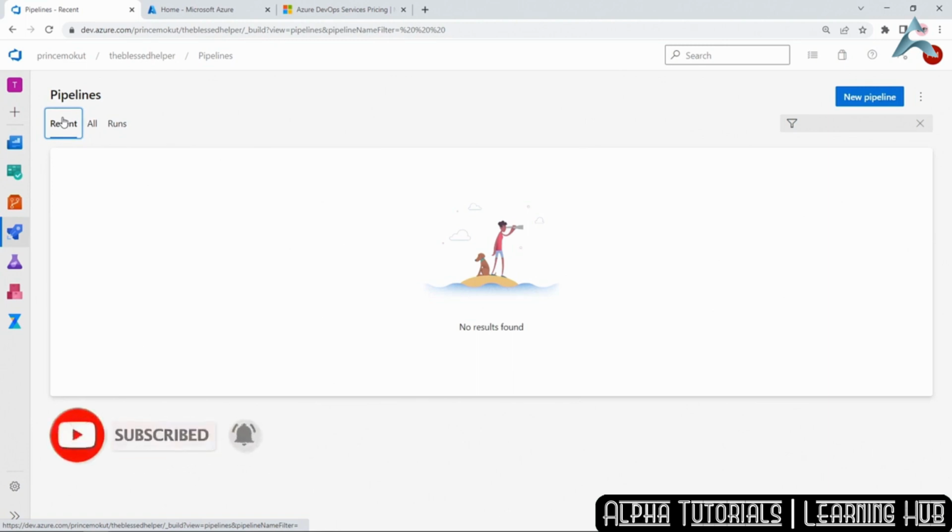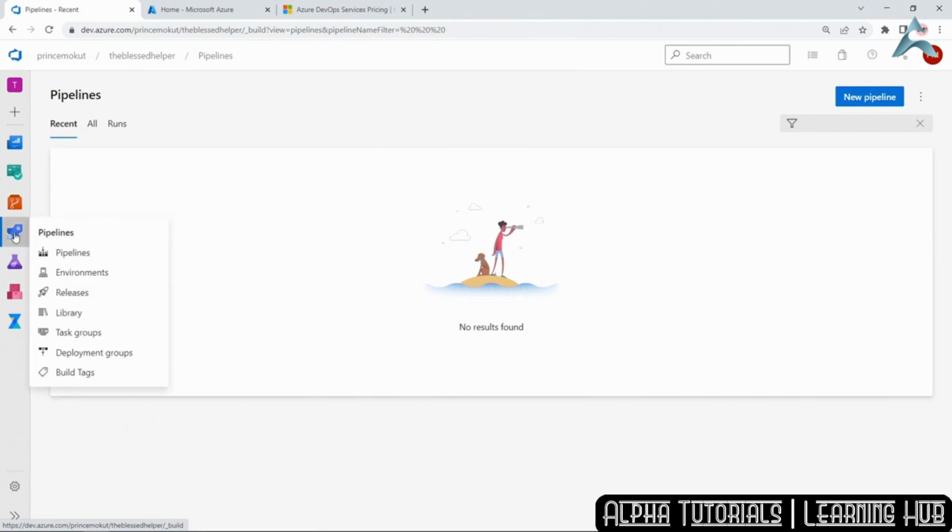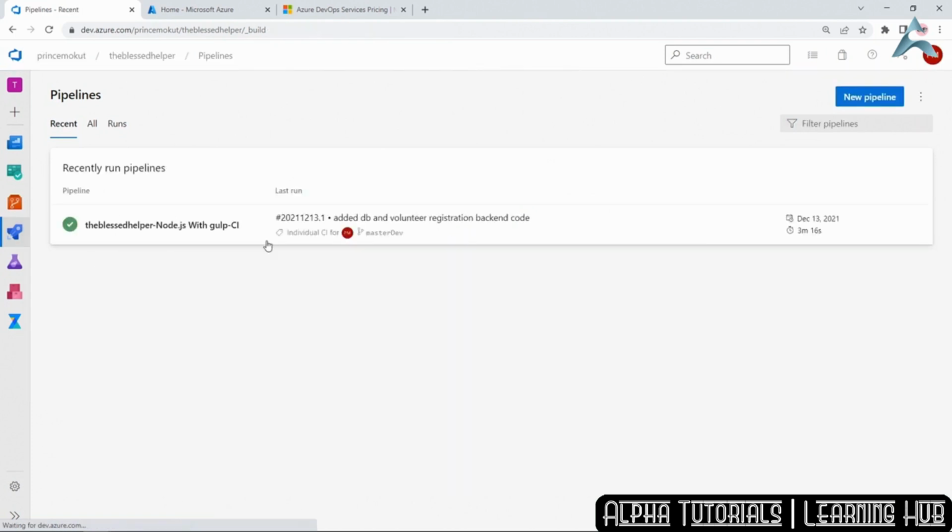To access the build and release pipeline, you can hover your mouse on the pipelines icon, and here you would have the pipelines and releases. If you want to create an automated workflow to build and test your software application, you use pipelines. So let's click Pipelines and then click on New Pipeline.